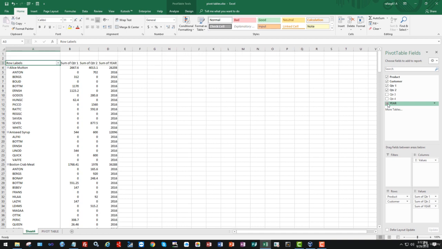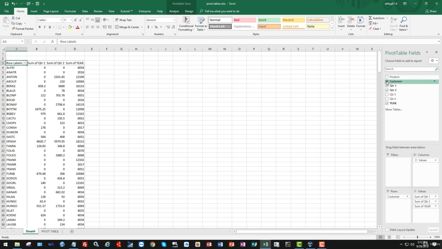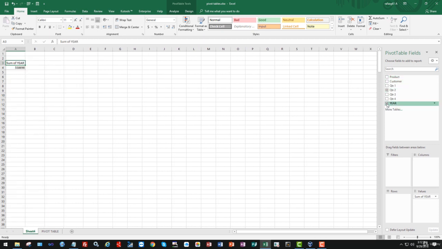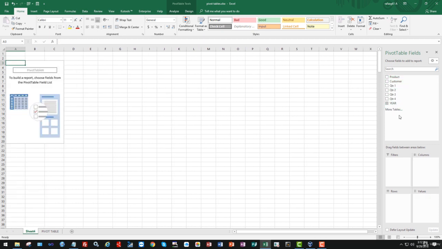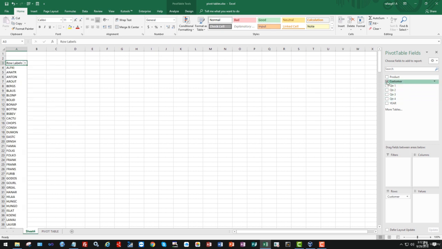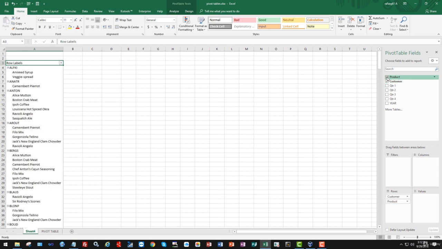The other thing now is this is entering the values here in a row. What if I wanted to find out sums across horizontally, meaning columns? So let's look at some of the things we can do with that. I'll uncheck everything here. Great. So let's look at the customer. Here are all the customers. And we can ask what product they bought. We can say this. And that's fine.